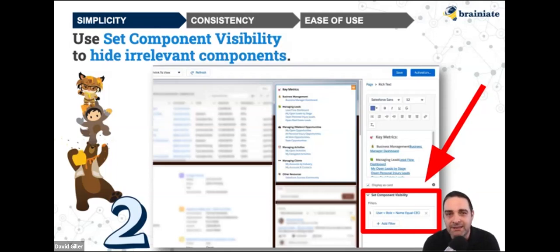Now, why is this so powerful? First of all, it goes back to having simplistic screens. But secondly, it's really powerful because very often a senior leader within the organization will turn to us and say, I want my own custom homepage.